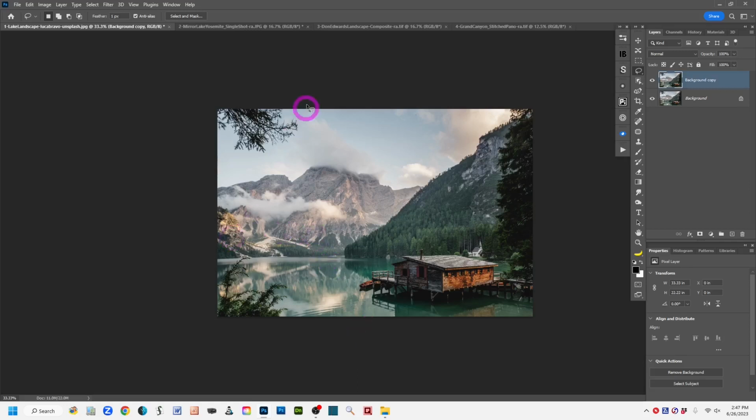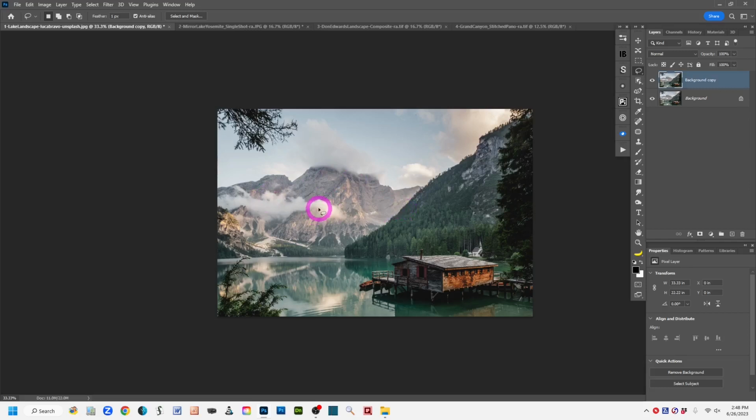Is the goal to emphasize the scenery and draw attention to the scenery? Or are you trying to rent a house or a cabin that you own on a lake somewhere? Or you want to promote travel photography and say, look at this lovely place you can go and stay. In which case you might want this cabin, if it's a travel and stay kind of a message, to be more prominent than what's surrounding it. If it's a typical landscape or nature scene, you probably want the landscape and the nature to be the stars. So I'm going to work on the premise of the landscape looking more dramatic.